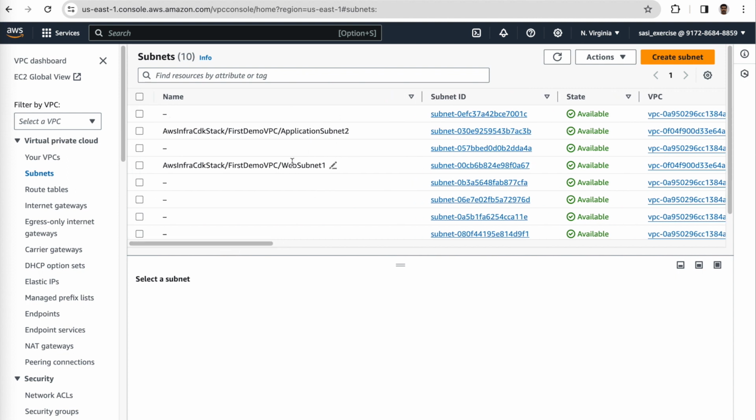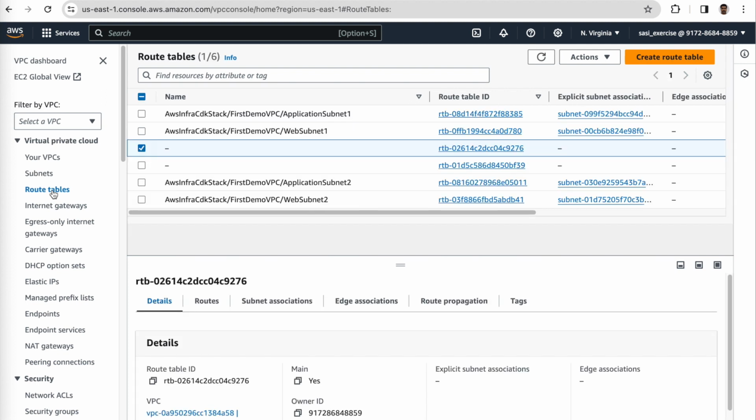Application subnet and web subnet I see here, and then for route table, it was created for private and public.